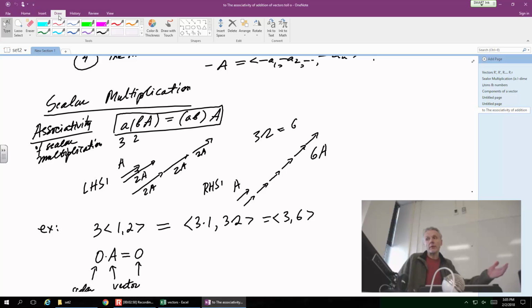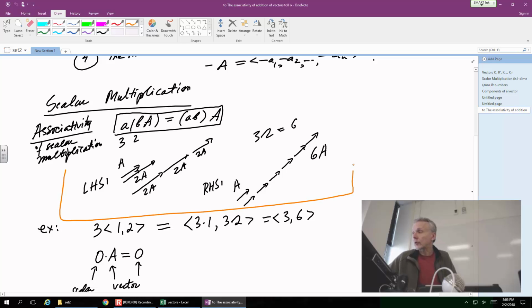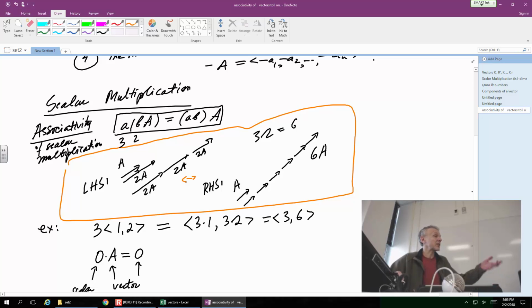So you see on the left you either multiply by b and then by a, or you first take care of those two numbers, multiply them together, and then you have your same result. So that's illustrated right here. Multiplying by 2, then the result multiplied by 3, that's on the left, and then you can also just multiply 2 by 3, get 6, and you have your 6 times repeated vector on the right. Okay, so that's the explanation of why that associativity works.